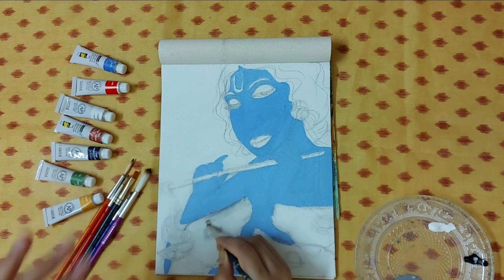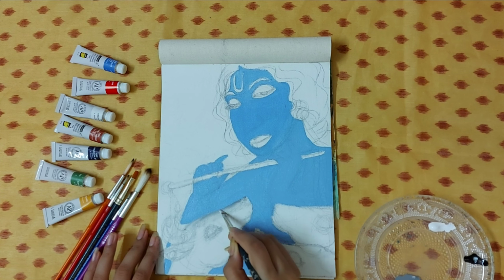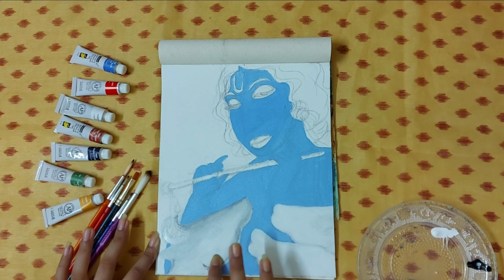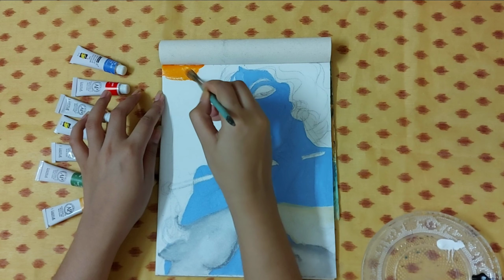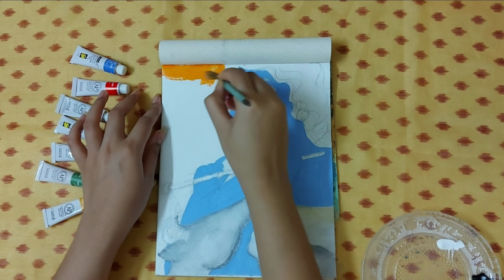Now move on to the cow. I will mix white and a little bit of black color. For the background, I will blend the color by using yellow ochre, yellow and orange.